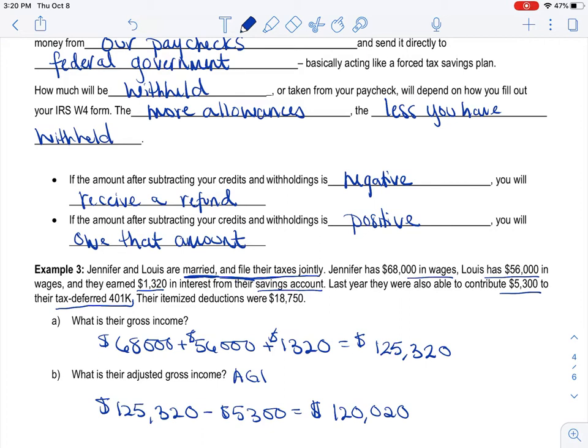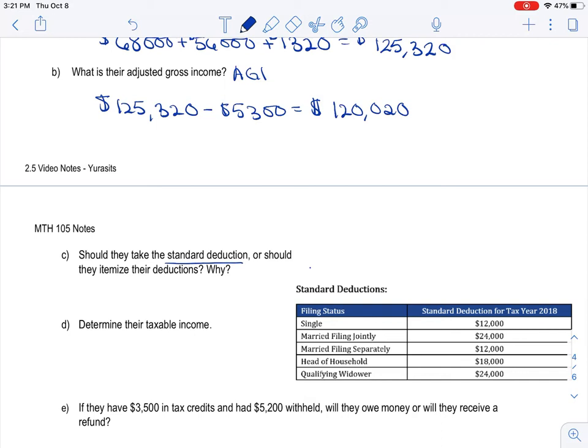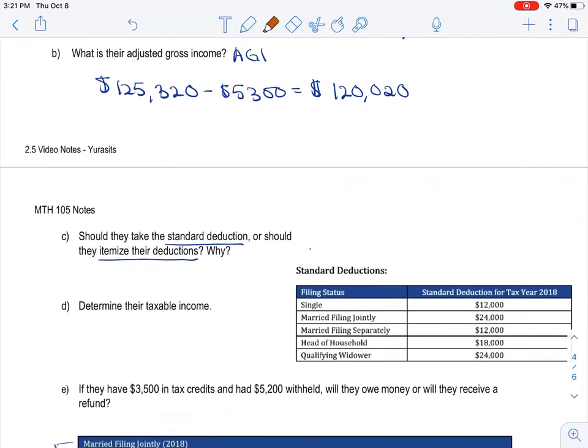And they contributed $5,300 to their tax-deferred 401k. So remember, that's going to lower their income. So we're going to take that away so they're not taxed on it. So I'm going to take away $5,300. And we get $120,020. Okay, so that's their AGI. Now, we also know that they did all this work and they figured out their itemized deduction was $18,750. But before I go and just take that away from my AGI, I want to compare it to the table to see if they should take the standard or should they do the itemized. So, again, let's look at their status. They're married and they're filing jointly. Married, filing jointly. That deduction is $24,000. So I'd much rather take that because, again, it's going to take their income lower. So I won't be, they, I always want to take this on, they will not be taxed as much. So we are going to do standard because it's larger.